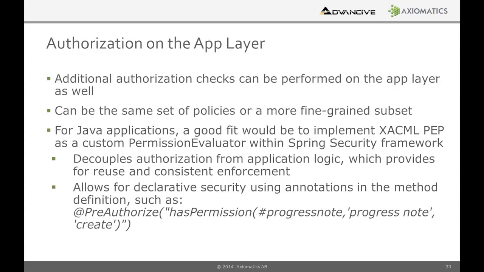You can now essentially use annotations when you write the Java code. You can just put an annotation in the method definition, as you can see here on the screen, the pre-authorized clause, and pass information about the request and maybe some value object with attributes about that request into the permission evaluator class, which will then build the XACML request, send it to the Axiomatics Policy Server, receive the response, and then make a decision whether that method call should be authorized or not.